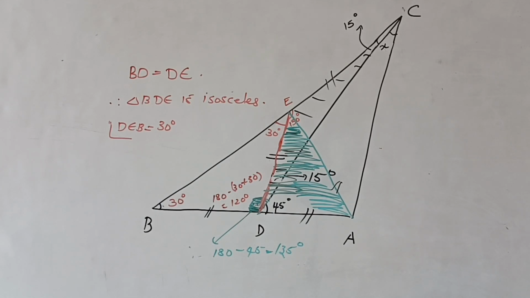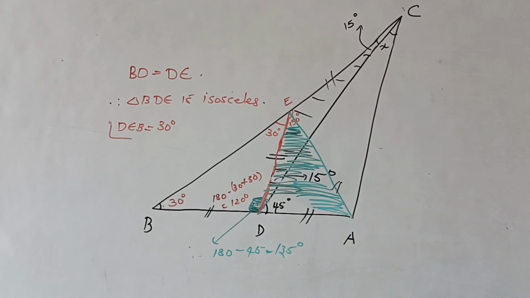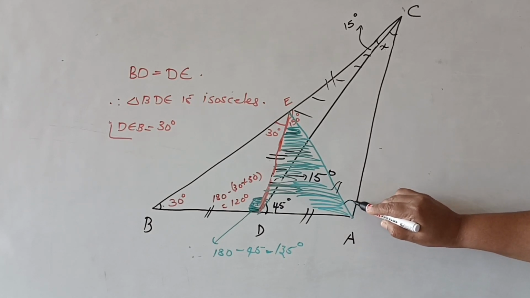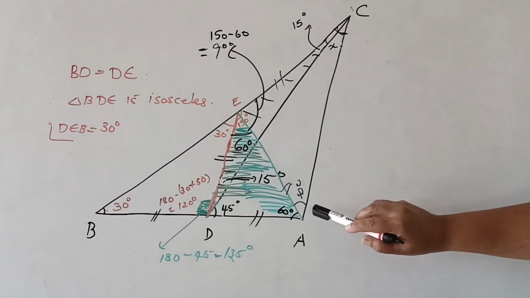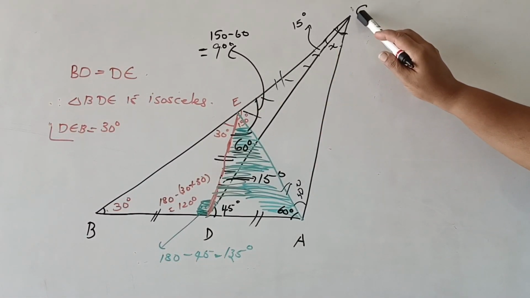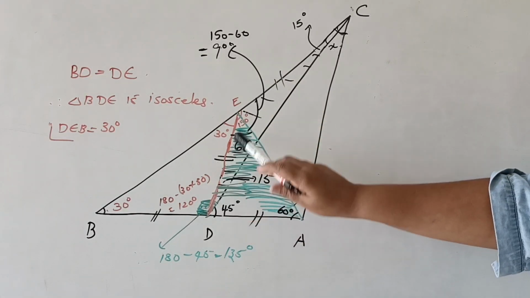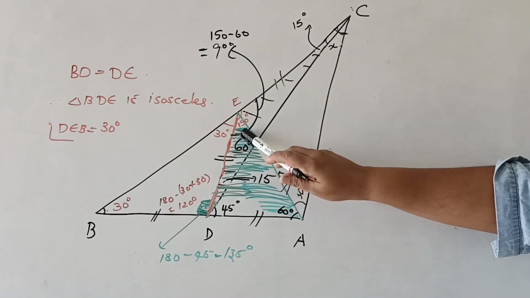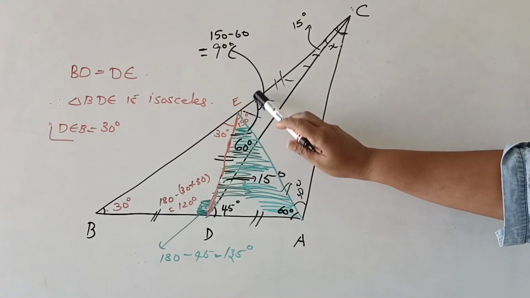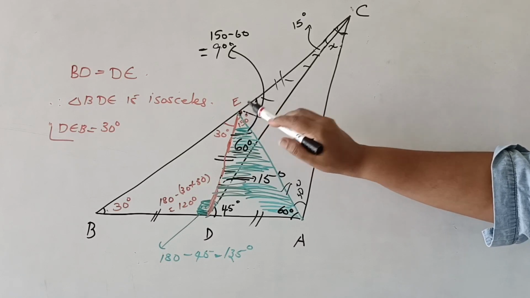Now what happens is that AE is equal to CE. So AE is equal to CE, which means that this is an isosceles triangle. So this angle is equal to this entire angle. Now you know that AEC is an isosceles triangle and this angle was 150, which is the angle DEC was 150. Now we have seen that this part is 60 degrees. So the remaining part of 150 will be 90 degrees. So you can say that this part is 90 degrees.